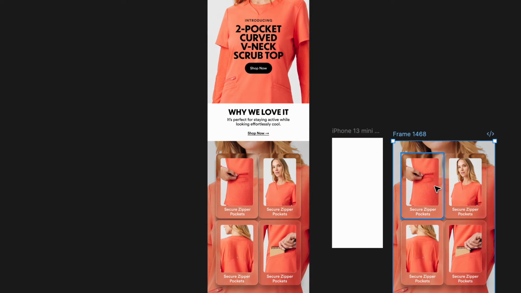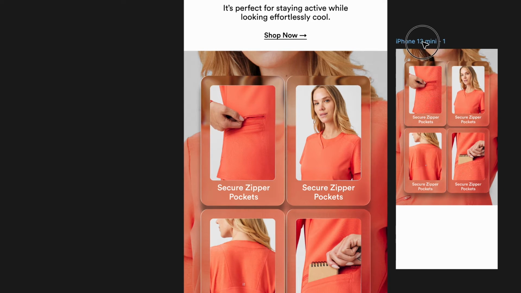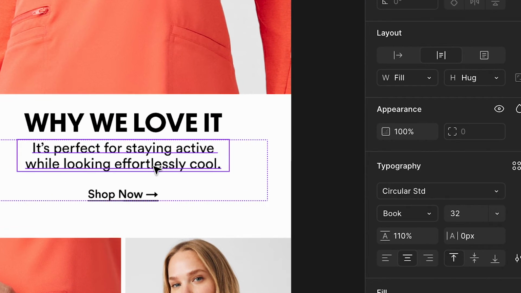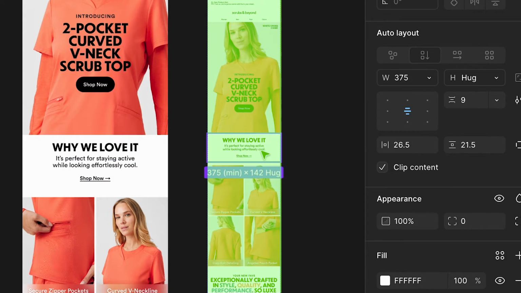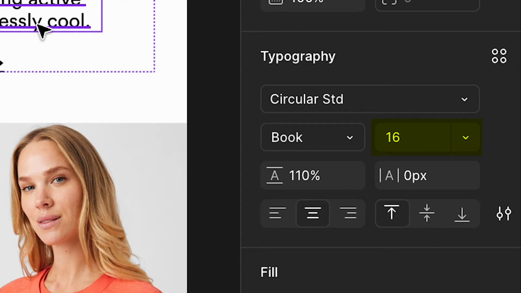So you can just export the same assets for desktop and mobile in one go and use the same ones. A word of caution here though, if you're designing for a developer who needs the exact font sizes for input, it's best to stick with 375 pixels for mobile. And then this way, the font sizes remain proportionate and accurate for implementation.